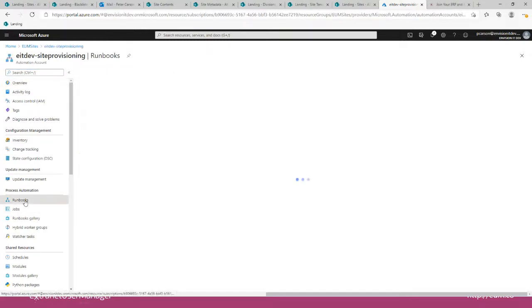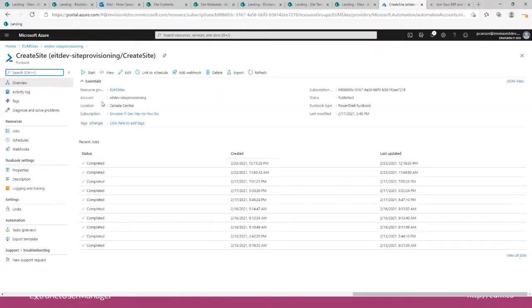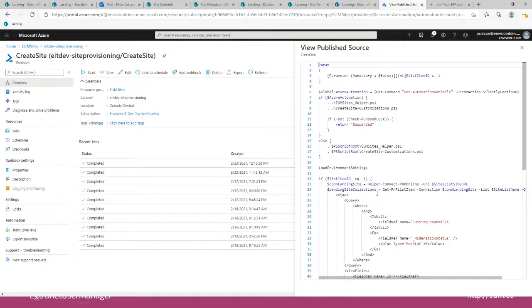I mean, the meat of it is the runbooks. So these are the actual PowerShell scripts. If you remember, the logic app was calling a create site runbook to actually provision that request, and that's this runbook here. And I can actually edit right in the portal here. It's not how I typically work. I'm actually going to go into the view mode here, and I can see the actual PowerShell that's authored to do this. The way I typically work is I work on my local system.